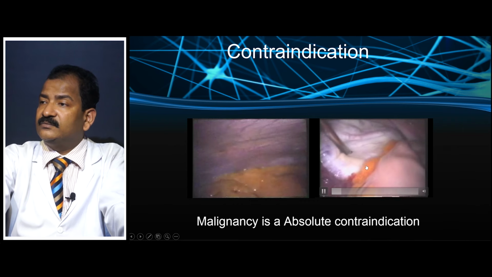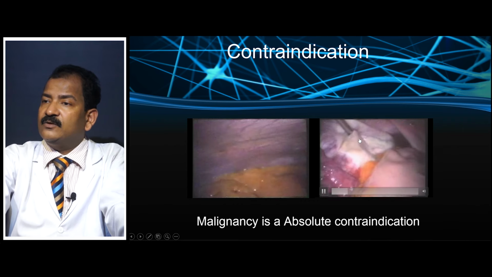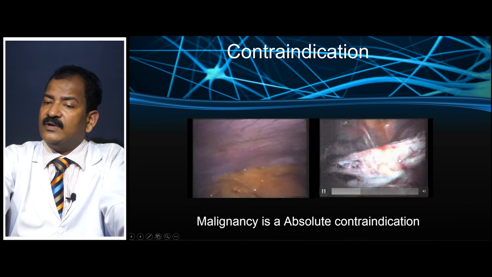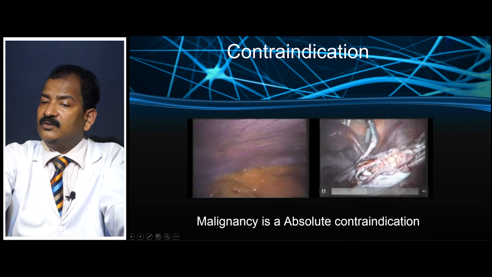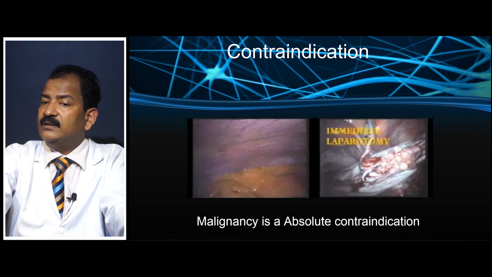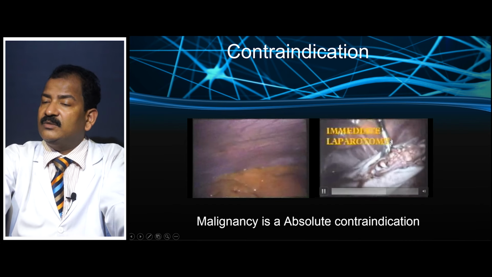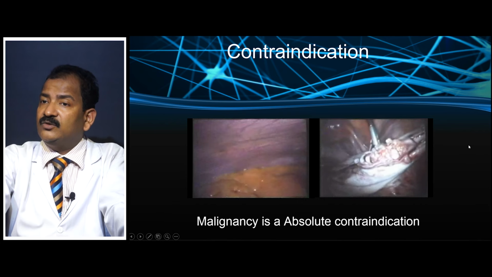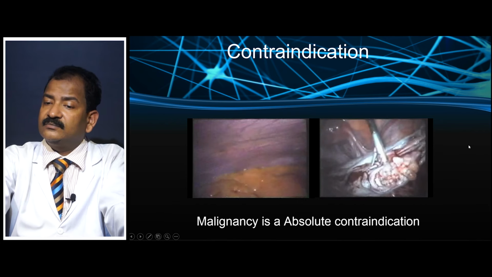you have to do oophorectomy. Sometimes when you are aspirating the ovary and enucleating it, if inside there is a cauliflower-like growth, you may have to do oophorectomy. Ovarian cystectomy should be avoided. You need to either do immediate laparotomy or you introduce one endo bag and you do en bloc dissection.